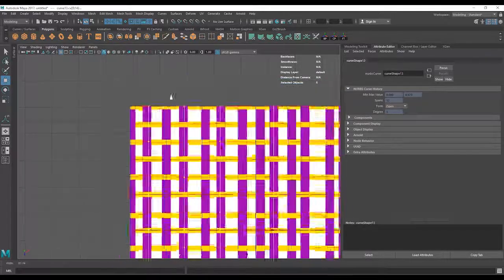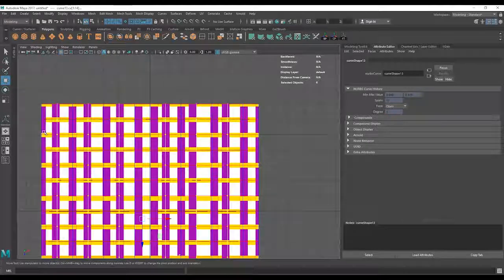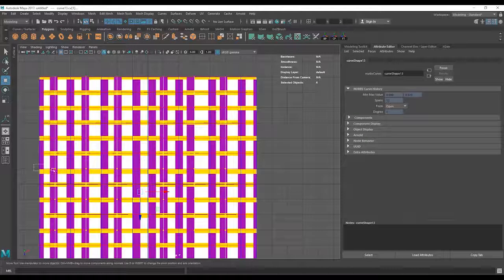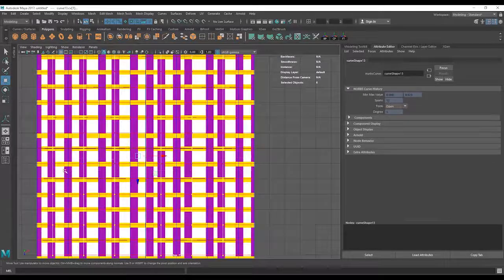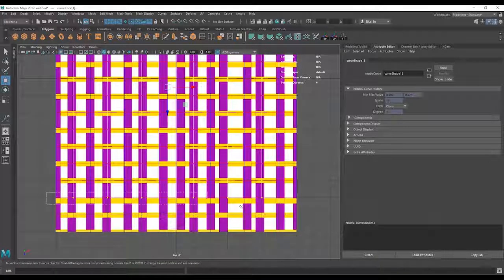Let's select each line where the purple is on top, sorry. So purple is on top, purple is on top, purple, purple, purple.